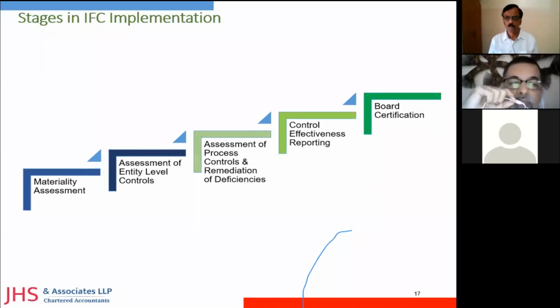The first step, which is materiality assessment, comprises of doing a materiality assessment of the trial balance of the client organization. The trial balance can be picked up for the year end, and it can be compared to the corresponding trial balance of the previous year end to see what are the changes, material differences between the 2 periods, and identify the delta or the change in the 2 periods to recognize what are the material items. Like say, for example, if the sales or the top line of the company was 100 crores in year 1 and in year 2 it was 120 crores, the change between the 2 will be 20 crores, which is 20% of the top line. So sales will be picked up as a material item.